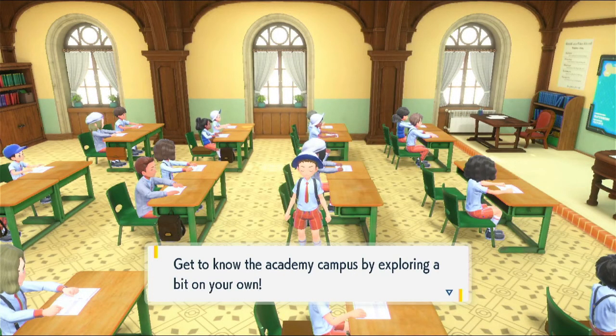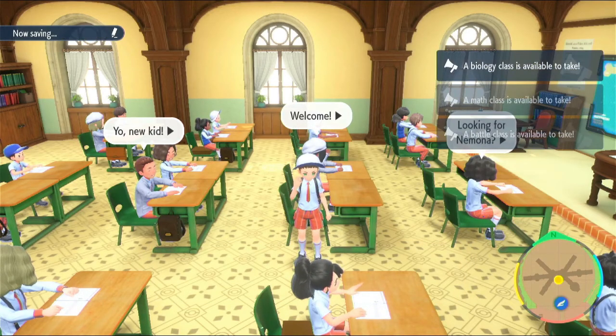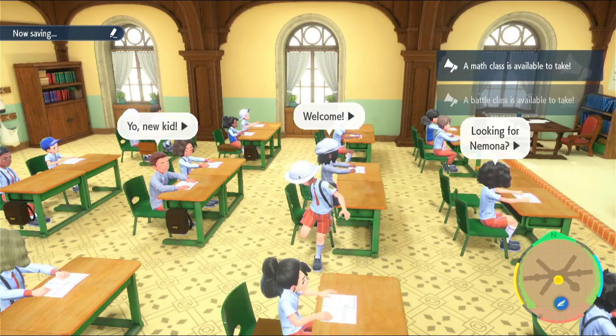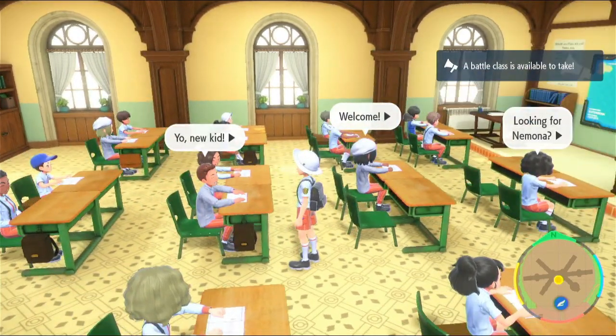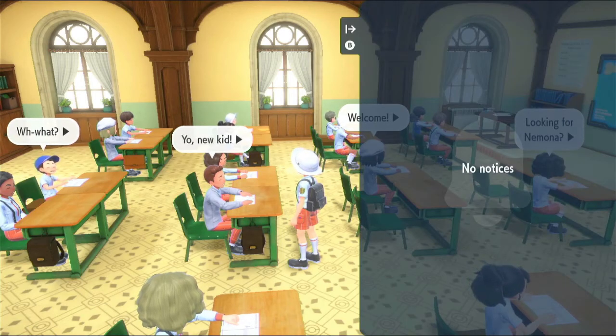Get to know the academy campus by exploring a bit on your own. That's a dangerous combination of things. Math class is available to take. Battle class is available to take. And something else was available to take, but it went away. I think if I tap... right. Nope, no new notices.